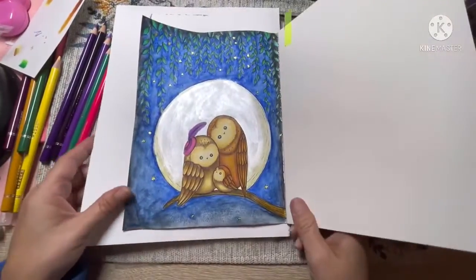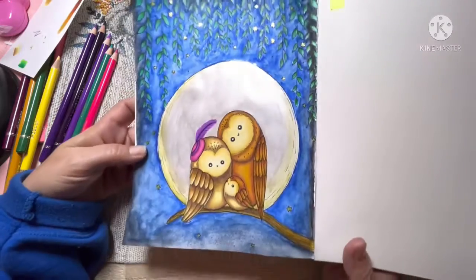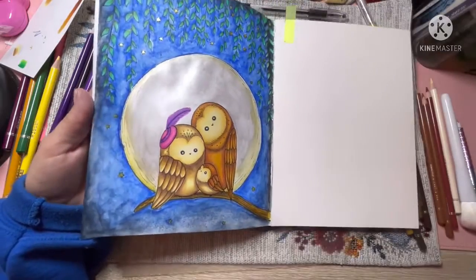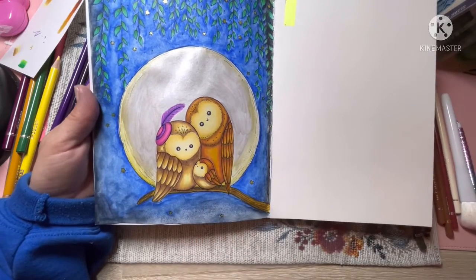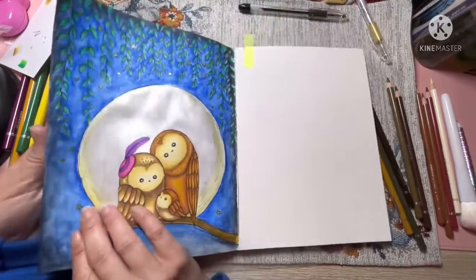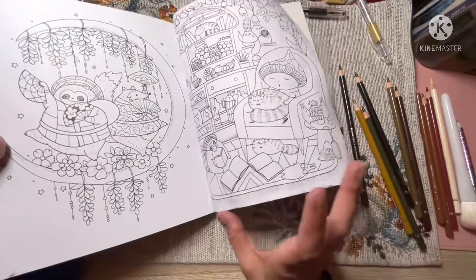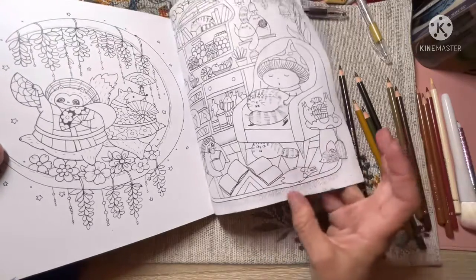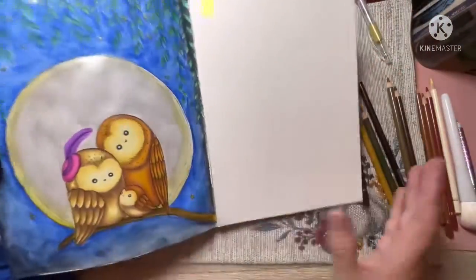So let's zoom you out. Move this page out of there. And there is our finished image. So, I did have someone leave me a comment wanting to know if any of the stuff I used on the background had bled through to the other side. So I just wanted to show you that it did not. I did, however, but this is just me and how messy I was, get some of the Neo 2 on the edges a little, but it did not bleed through.